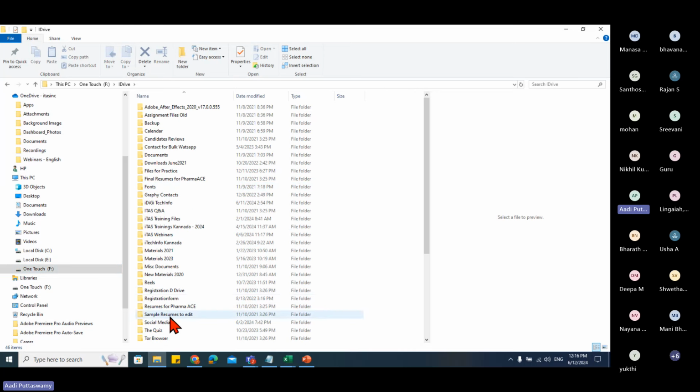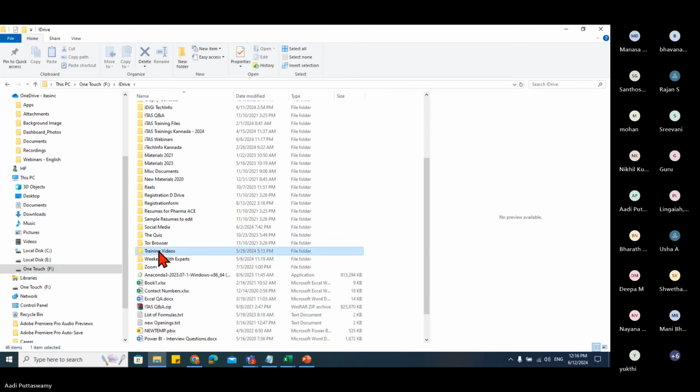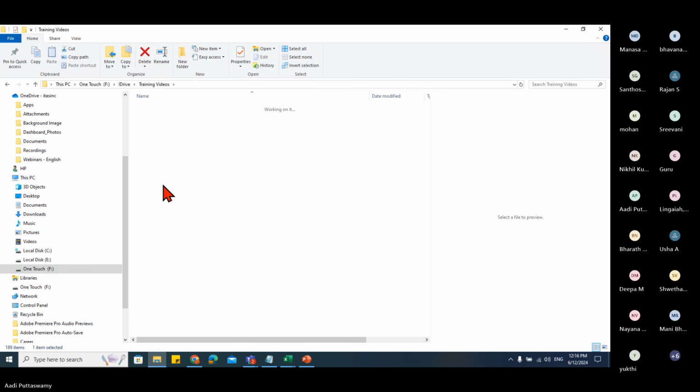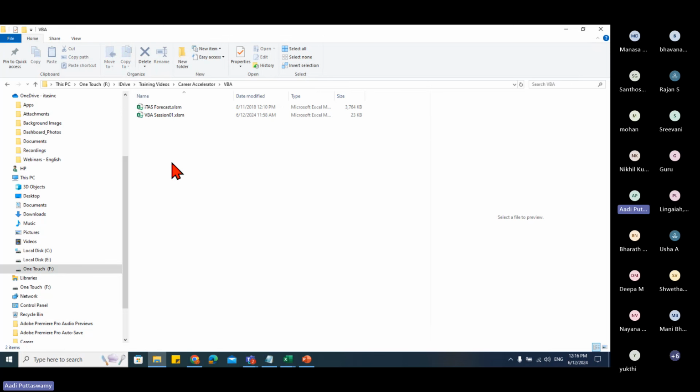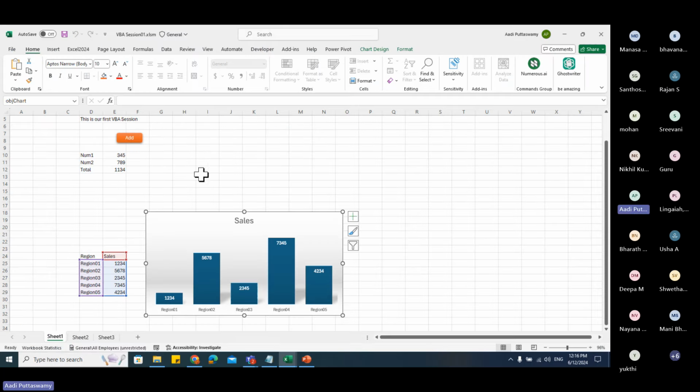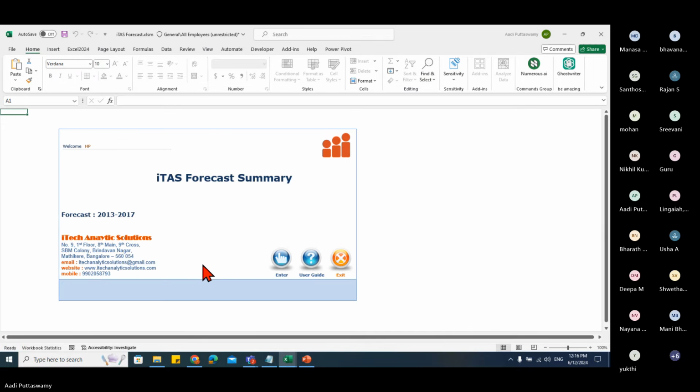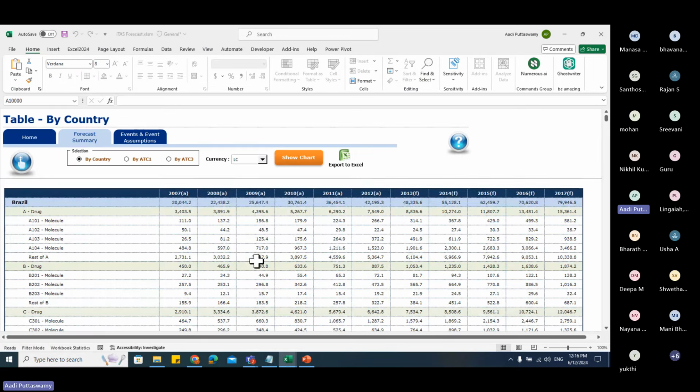I have one. Let me show you one tool. I made it very long back. This one tool which I've done is completely in VBA.